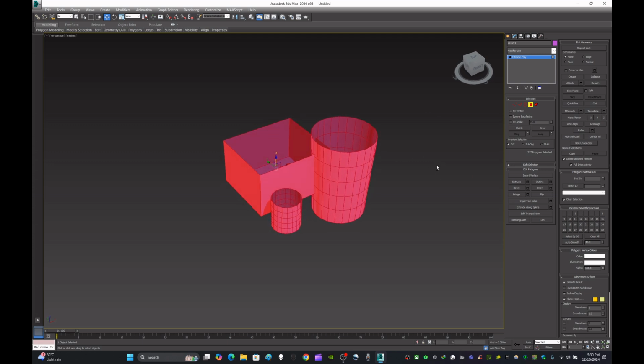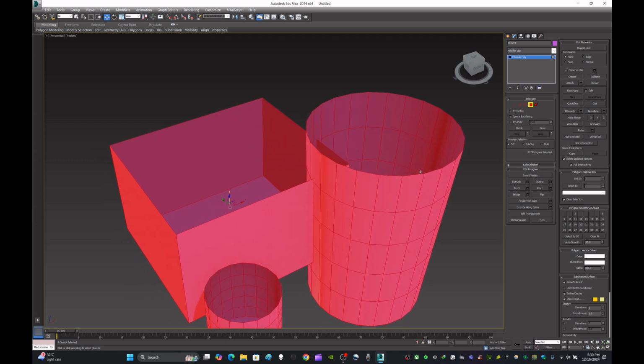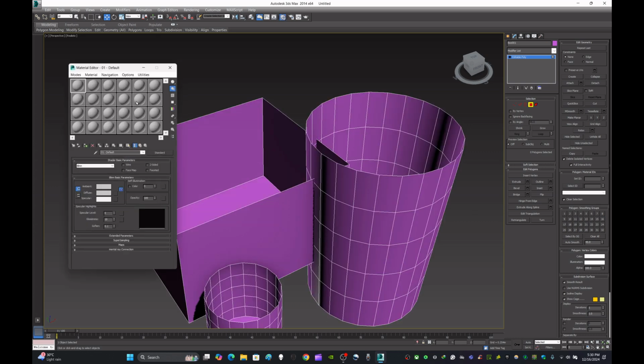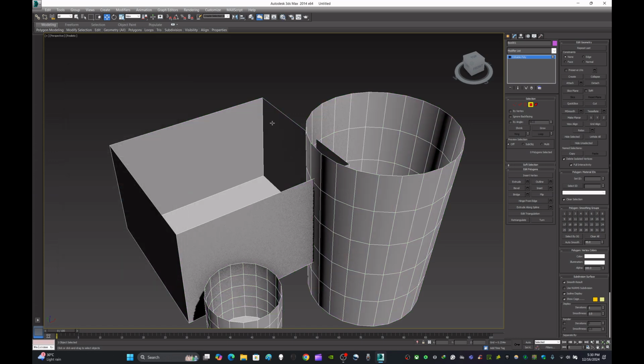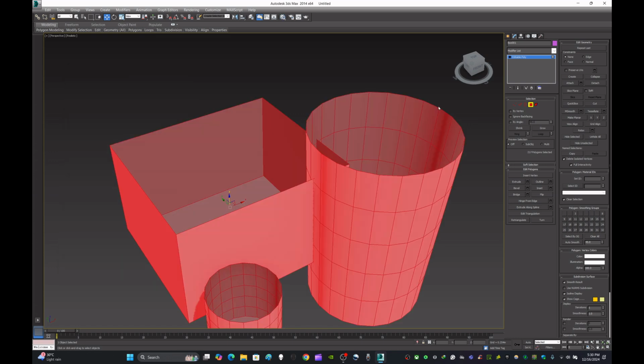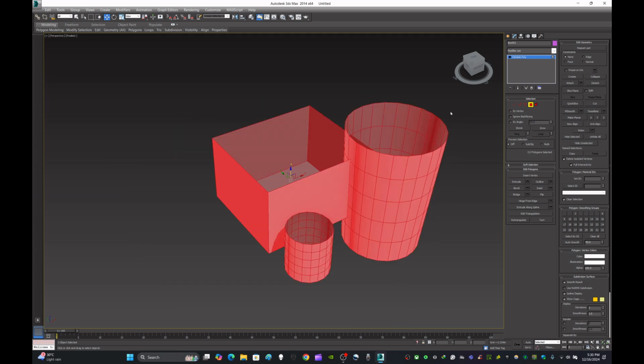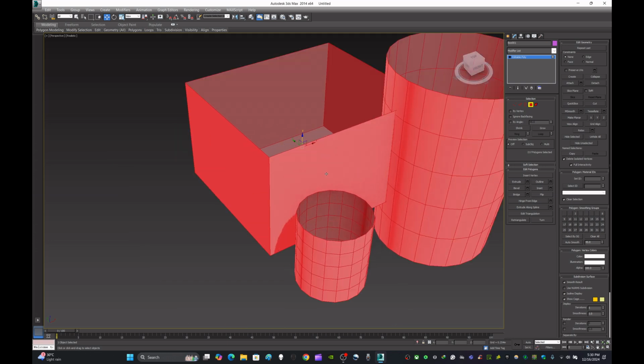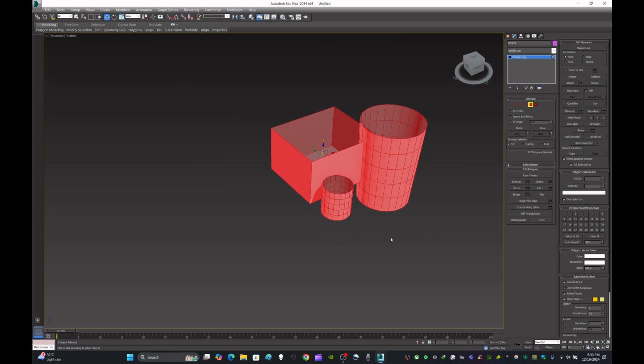Okay, there is a thing I want to discuss. If I apply a modifier, when I select the whole components, you see the inner part is a dark red and the outer part is a lighter red.